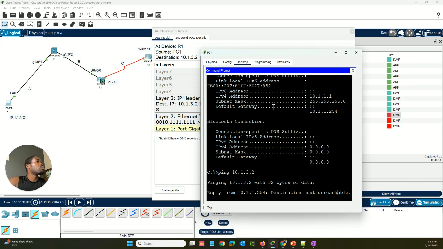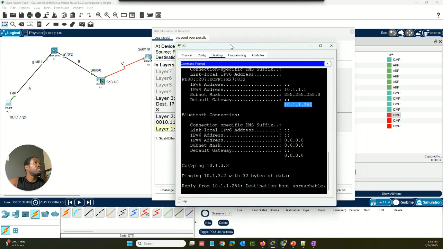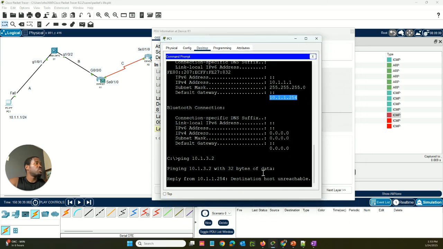So, just like we had configured the default gateway for this ping to move from that PC to this router, we need to configure a static route in order to tell our router which direction it should take whenever it receives a packet.